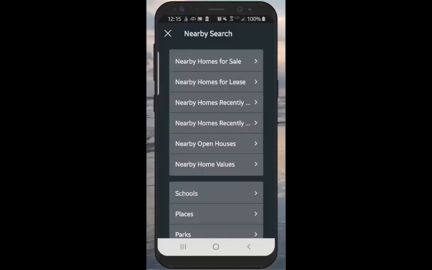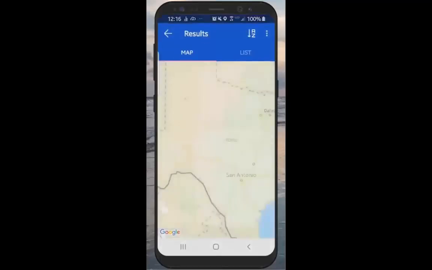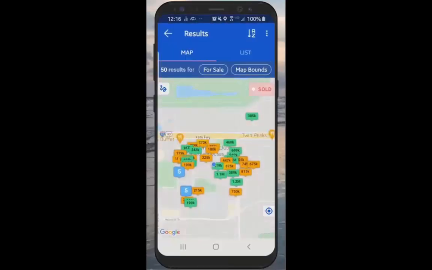So again, it would default to looking for property in the greater Dallas-Fort Worth area when you first tapped on it, and show you what was available from your MLS as well as any other MLS from any other association across the state of Texas. When you find properties that are not available in your MLS, you'll be able to look at the basic property information, but it's not going to show you information like appointment information, alarm codes, gate codes, things like that, unless you are a member of that particular MLS.